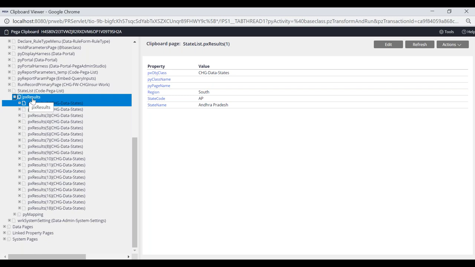So ultimately what I'm trying to say here is, whenever we use Obj Browse, where it has to get multiple instances, PRPC will pull all the data onto the clipboard in one page list format. So pxResults is one OOTB page list. We have not created this page list. PRPC creates one OOTB page list like pxResults, and this will store the multiple records. Each and every record is considered as one different page referring to that particular data class. So understanding, no, both of you?